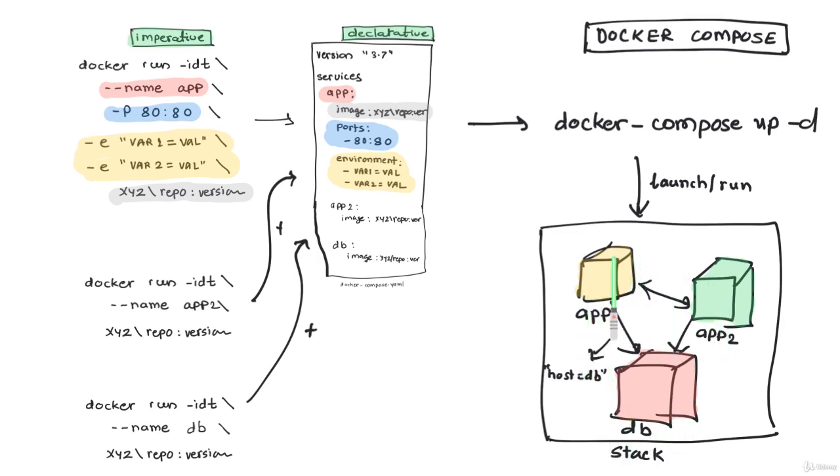And not only do you get to automate the launch of these services, you also get service discovery. So when the application wants to connect to the database, you have DNS based service discovery in place. So you don't have to worry about discovering the IP address of this and manually configuring it in the application. It will just connect to that backend service using a name, which makes things very, very simple. And that's Docker Compose for you.